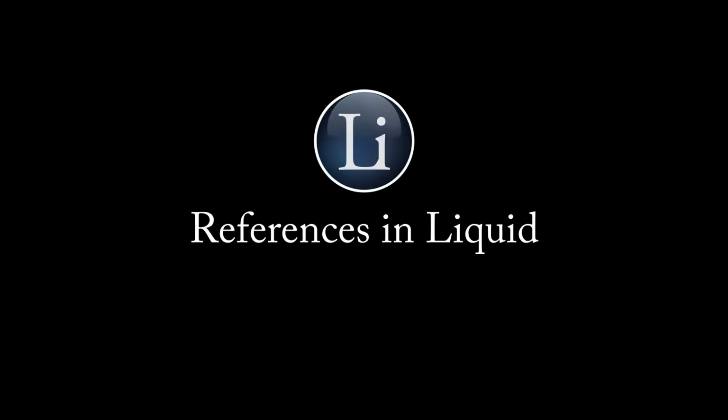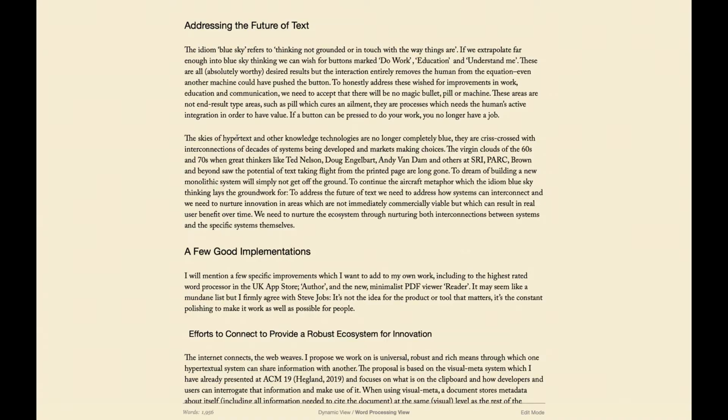I'd like to show you Liquid for a moment, which works in Author and Reader and in pretty much any macOS application. Citations and hyperlinks are what Doug Engelbart would call explicit links. With Liquid, we can also exploit implicit links, such as looking up a word's entry in a reference work. It's very fast and simple. Select text, Control-click and choose Liquid from the pop-up menu, and click on the menu you want, and then the command, such as Wikipedia.